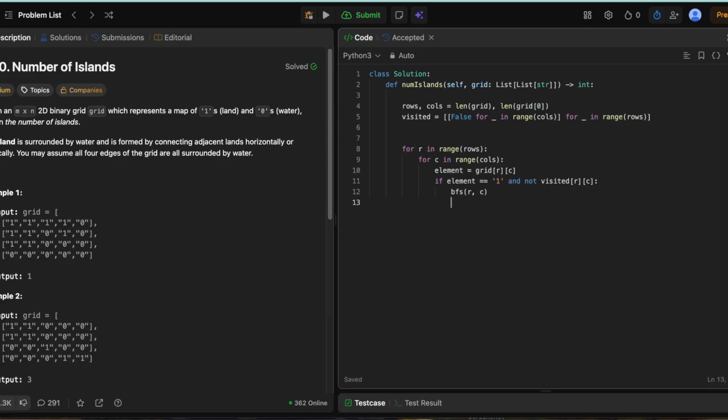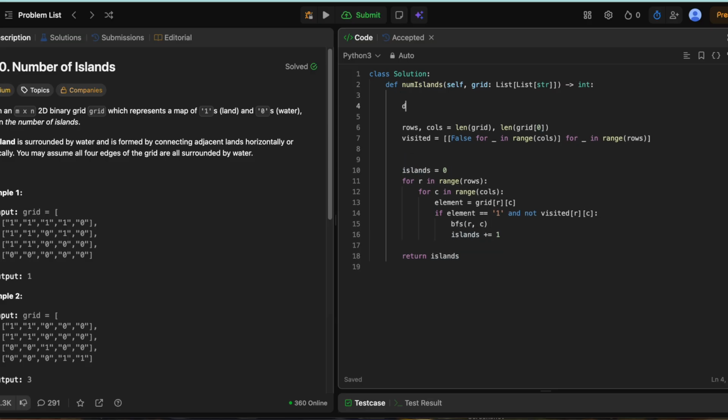And once we're done, we're going to have an islands counter set to 0, and islands is going to get incremented by 1. After all this is done, we have checked every single element in the grid. We can just return islands, indicating how many islands there are. So now all that's left is to implement the BFS algorithm.